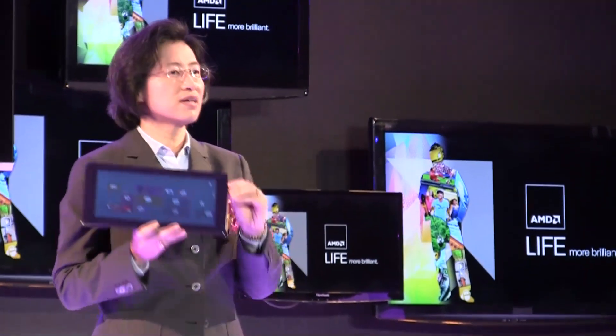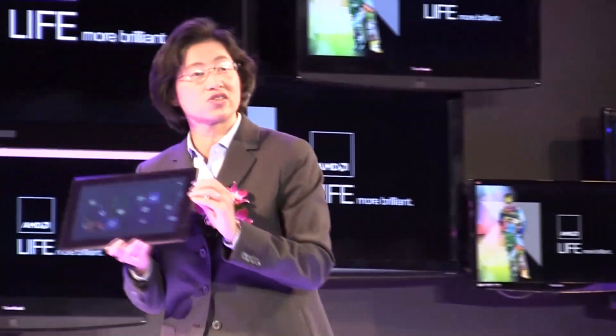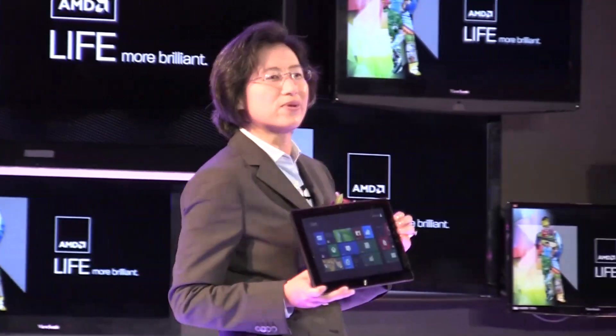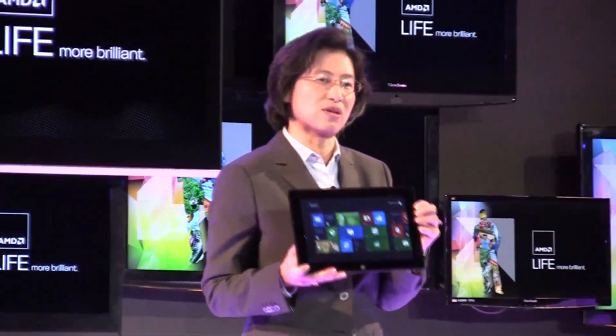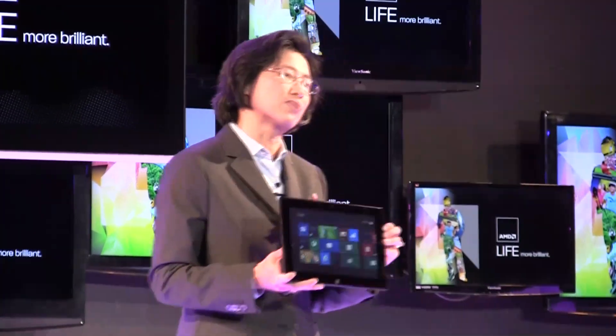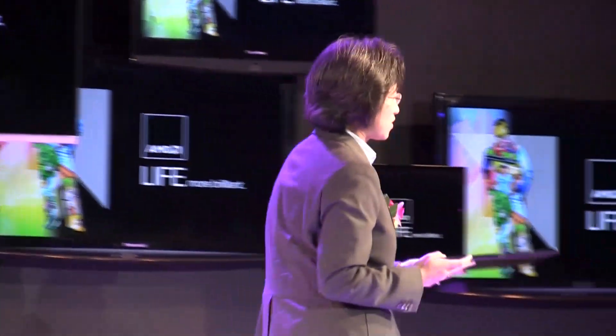11.6 inches in diameter, 10mm in thickness. This is a very, very competitive tablet — not only from a creativity standpoint, but from a consumption standpoint. You can use it for the best that you want to use it for. And once again, this is the power that they can bring to the technology capabilities.